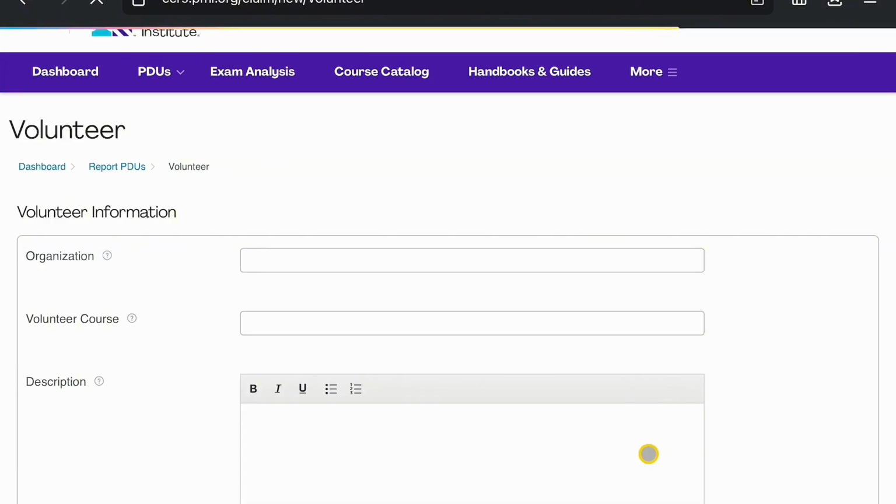So as a PMI member, there's an option for you to join as a PMI volunteer. PMI will always reach out to you to volunteer. PMI is a non-profit organization, so almost everything that's done at PMI is done by volunteers, from development of the PM book and other PMI books or learning materials, to exam questions, to courses.